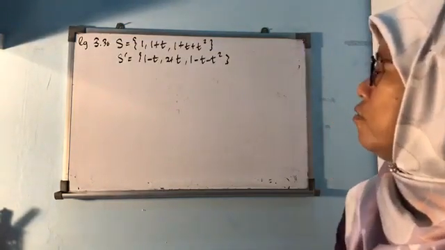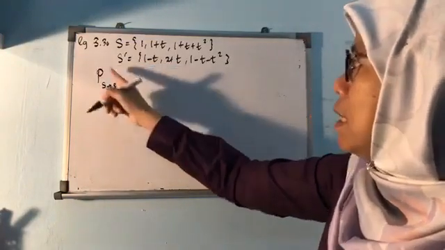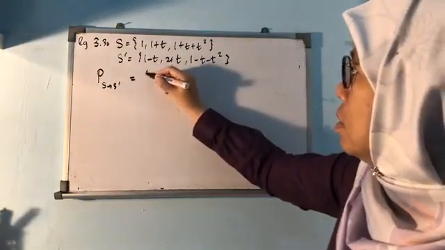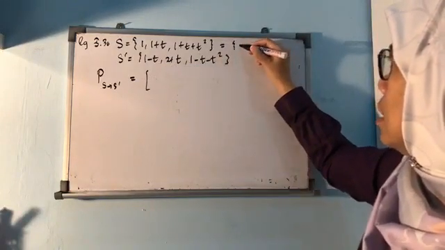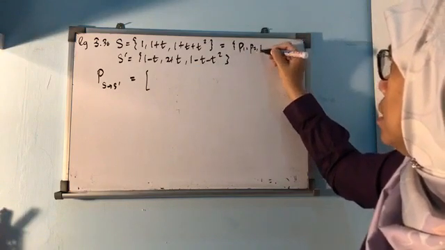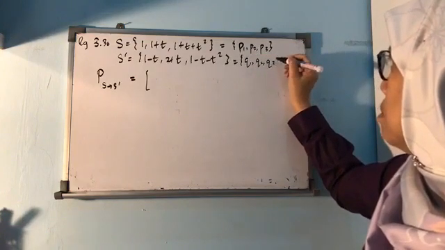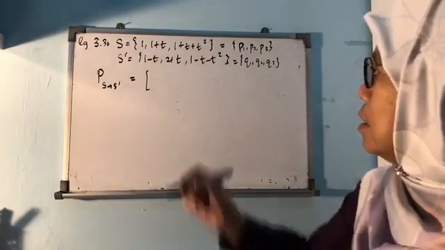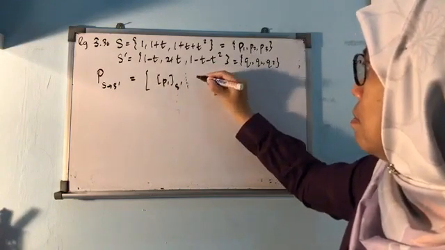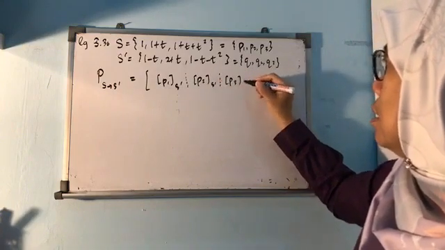Okay, so to find the transition matrix from S to S prime, sometimes I write like this: transition matrix from S to S prime is equal to, call this again, sometimes we use P, P1, P2, P3. This one we use Q1 as polynomial. Okay, so this is P1 writing in S prime, P2 writing in S prime, P3 writing in S prime.